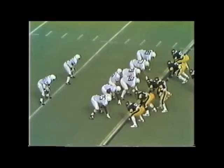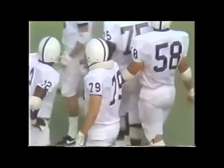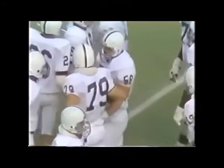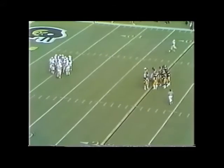It's up to the Penn State offensive line specifically, and that's not a good way to start. Jumping offside, I believe it was Rob Smith, and that'll put Penn State in a position where it's first and 15. Here's why a coach gets frightened when he's got too many young people in there. We got sophomore Smith, we got a freshman Clayton. You got to settle them down now. They start getting uptight a little bit in these situations.